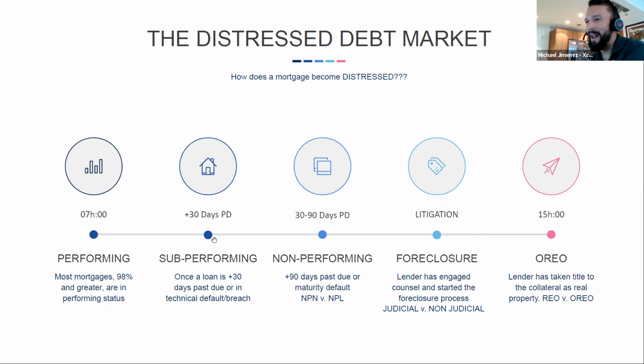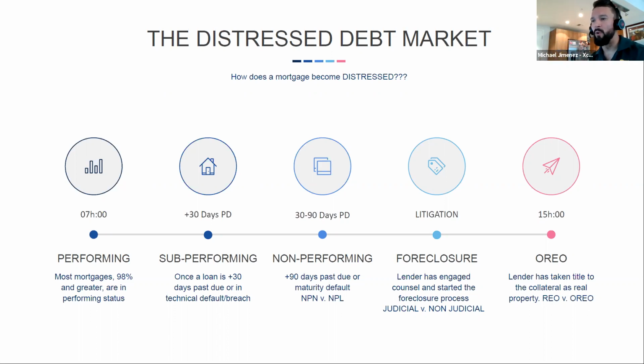Okay. Then something bad happens, like, I don't know, a pandemic, which is wild. So subperforming typically begins when something goes awry and there is a deficiency in the borrower's performance as promised, right? Typically, what everyone thinks of is he's past due, hasn't paid. Typically, plus 30 days past due, right? If you're less than 30 days, then you're usually within the automatic grace period. You're just late, right? Which is more about a credit thing and not so much of the actual performance of the mortgage or what you would designate it as.